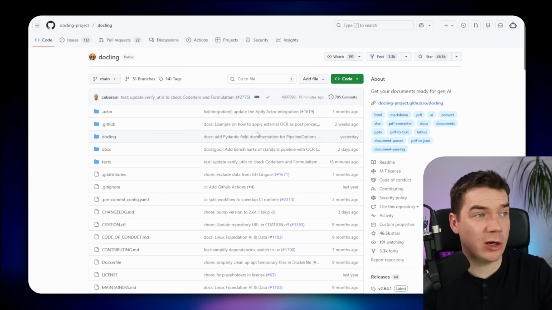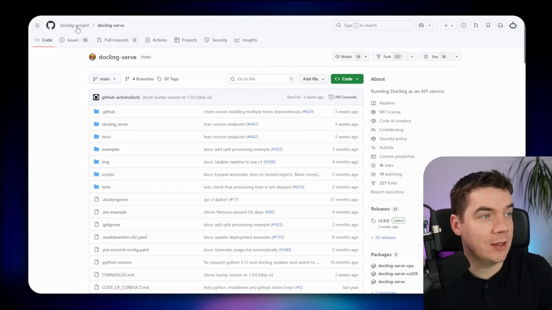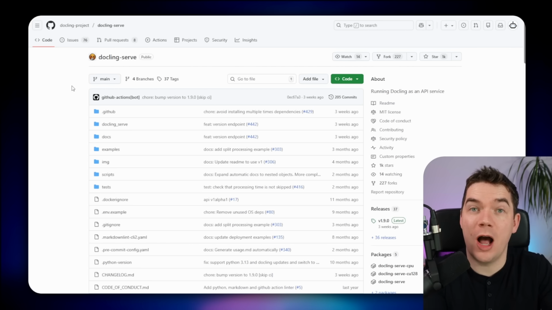Docling is an open-source MIT licensed application that's available on GitHub. And there are two particular projects to note. So there's the core project, which you can see on screen, and then there's also Docling Serve. This is an API wrapper on the core Docling library. And this is crucial because we want to use N8N as an orchestrator for our RAG pipeline to push in documents to be processed. So where do we go from here?